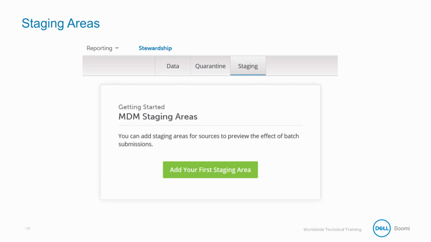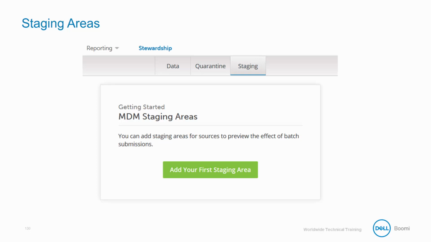like a normal source when accepting data. But instead of applying it to your repository like normal, it allows you to see what it would look like if it committed all of the changes to your golden records, things like updates and creates, and it gives you the option to discard the data and not accept any of the changes. This is a very valuable tool when doing large data migrations that could affect your repository in a large way.